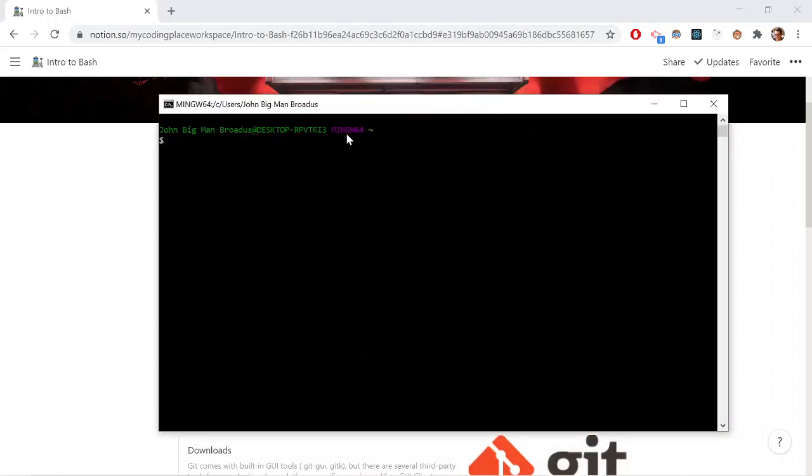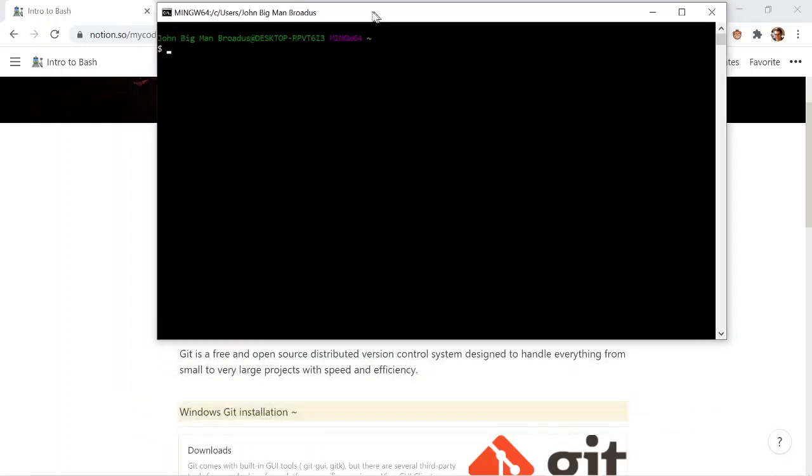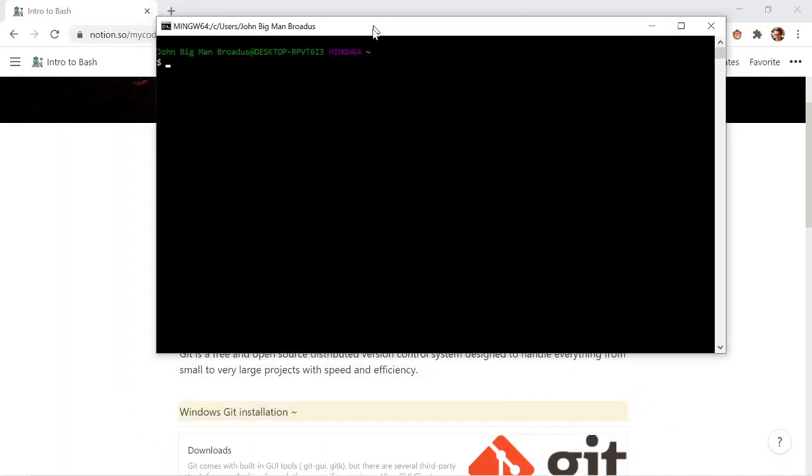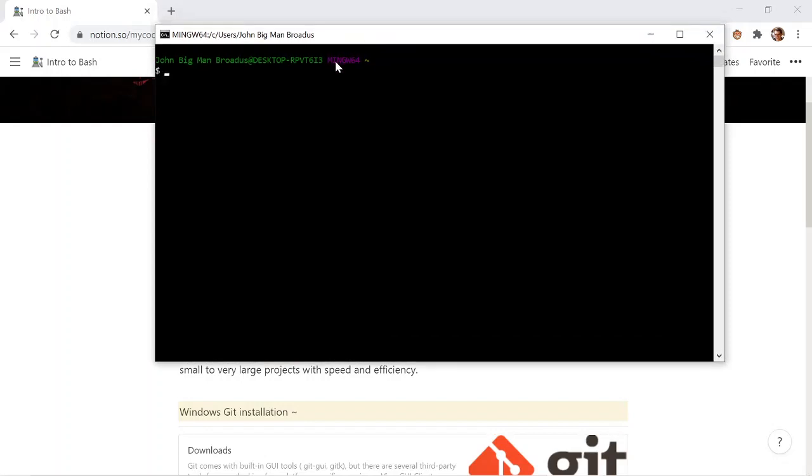So this is Git Bash, and it operates as like a medium as to how I talk to my computer and how I tell it what to do. And interestingly enough, when you open this in front of somebody who's not involved in tech, they think you are hacking the Pentagon, which is sort of funny.